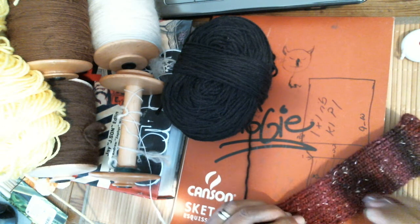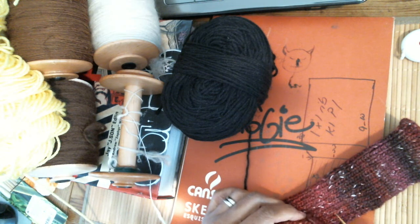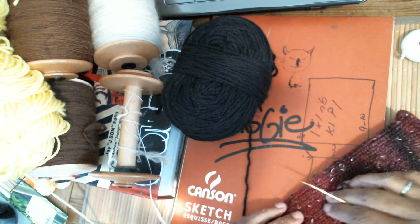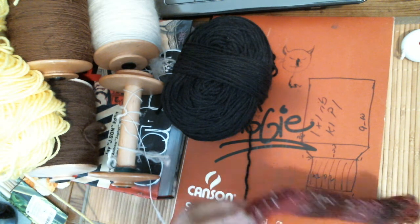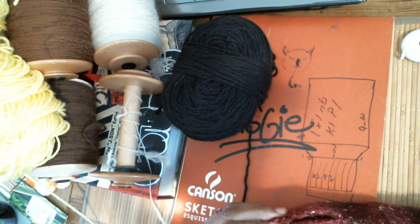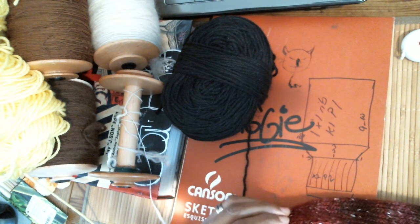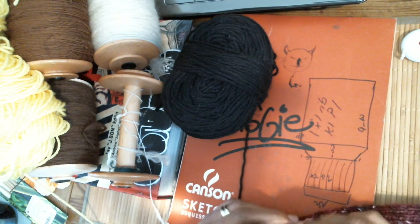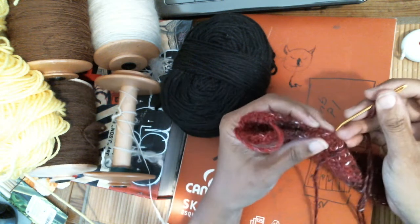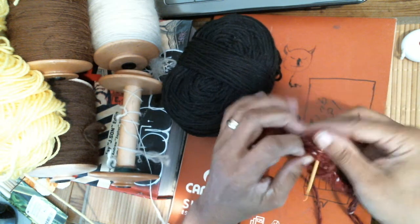And pull this from time to time just to even those stitches out. Make sure you're not pulling too tight so they don't pucker when you're going down to that spot. Okay, so now I'm at this angle here, and so now I can start seaming it back together again. And you can seam it all the way to the end. So you're going to be seaming now all the way to the end of the glove.